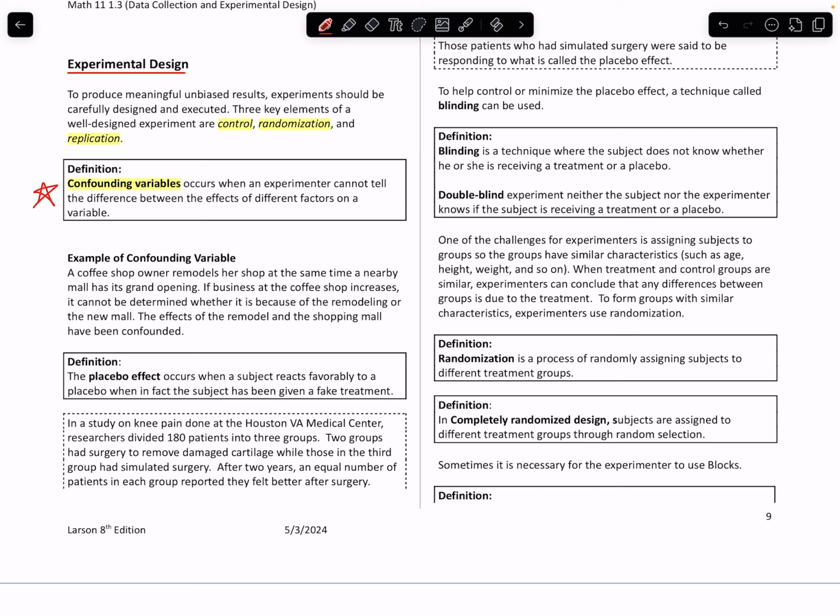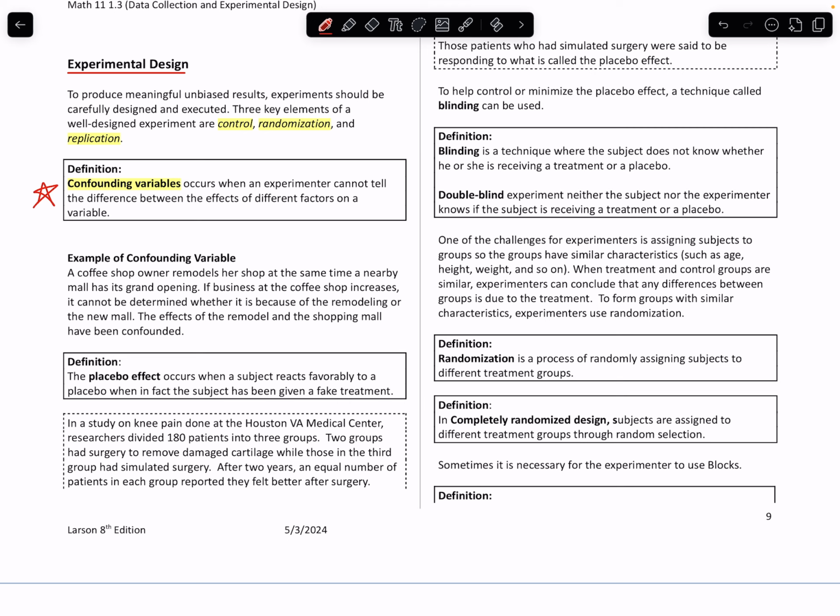Like let's say I'm doing a study and I give everyone a new version of ibuprofen. Well, if I do that and they get better, was it the ibuprofen or was it the fact that they got more sleep than they usually do? Was it the sleep that affected it, or was it the fact that they took 2 weeks off of work? There are all these different factors that we have to think about.